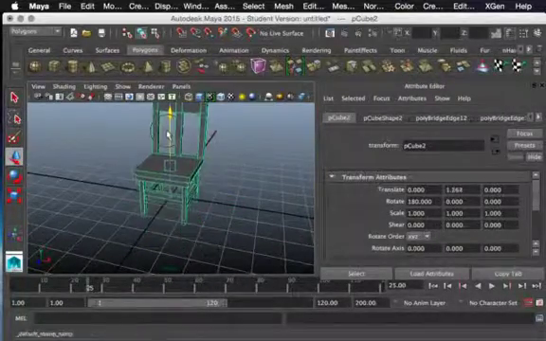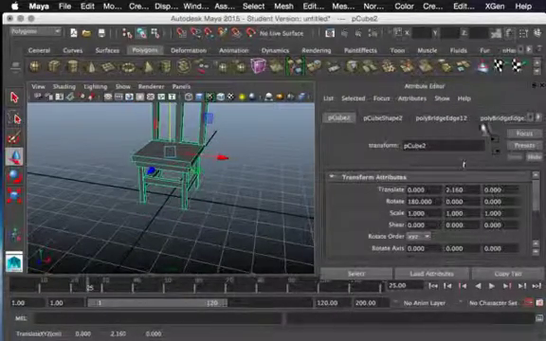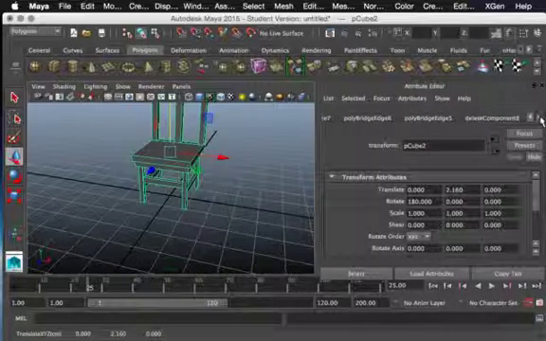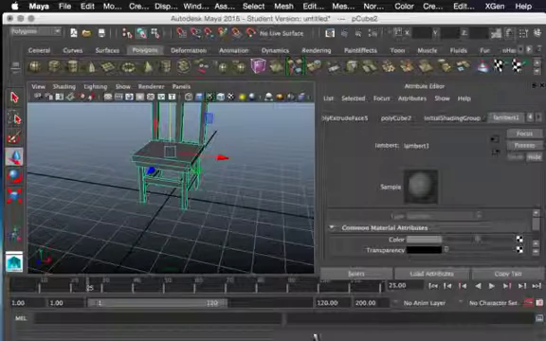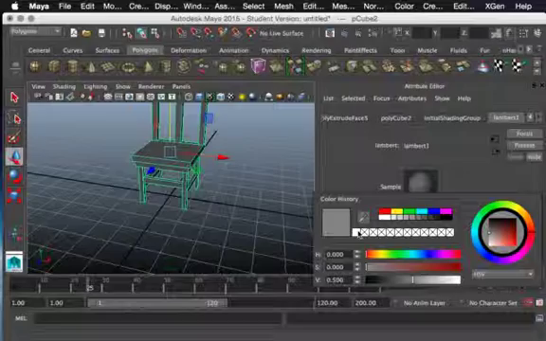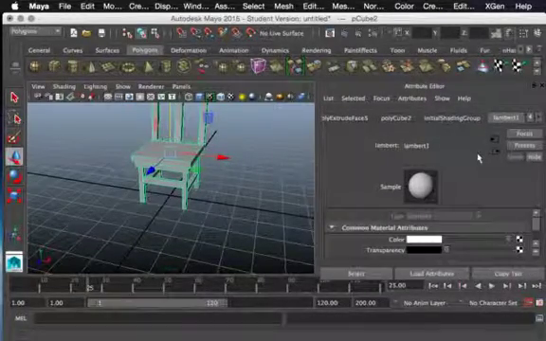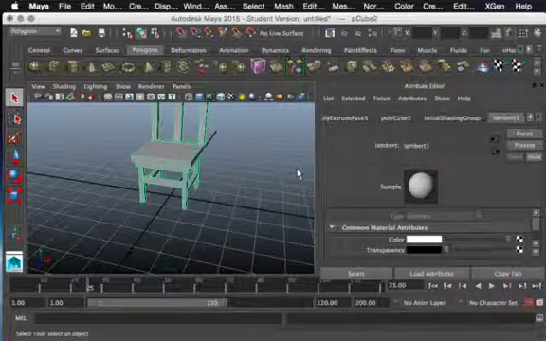I'll drag that back up to sit on our grid, or thereabouts, and I can go all the way back here in my history, which is pretty extensive. And the very first thing is this Lambert, which is our material. So I can just go in here and change the color of this guy. We'll have a white chair. Of course, we can always come in here later and do all kinds of cool stuff with wooden textures, but we're not going to do that this time.